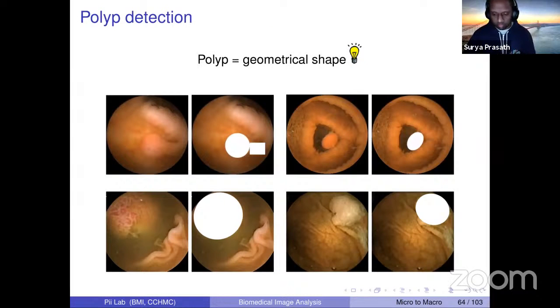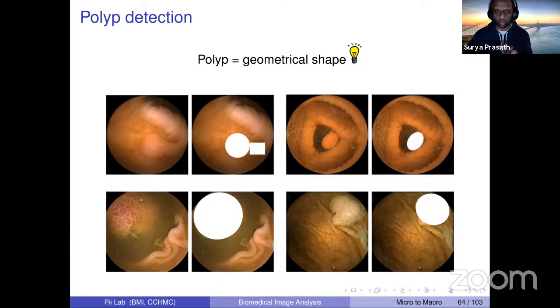So another important task in this imagery is detecting these abnormal growths. These are known as polyps. This can be precursors to colon cancer, and can we identify these polyps from this video data? As you can imagine, it's a needle in a haystack problem. It occurs only in few frames out of the 8-hour video. So usually the gastroenterologist looks at their screen and goes through the whole video, and it takes them 2 hours to find out where it is. So you can already think of how image processing can help here.